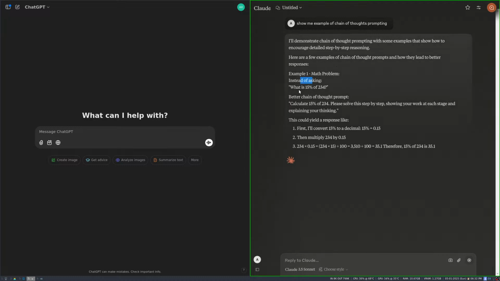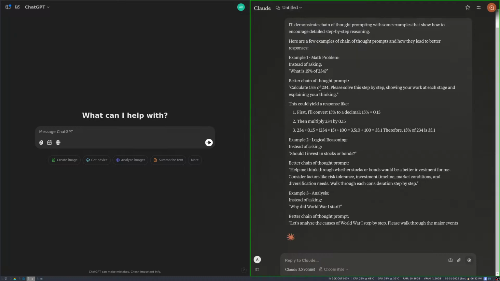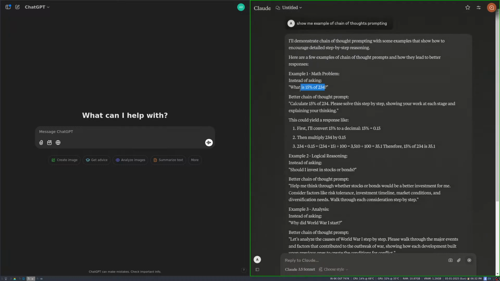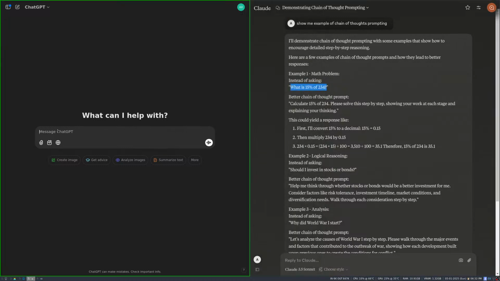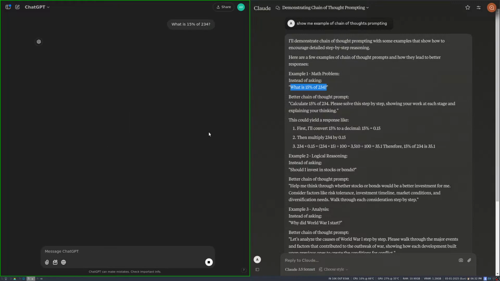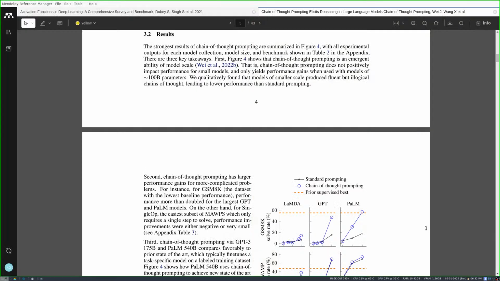Math problem. Instead of asking what is 15 percent of, okay, let's ask that. What is 15 percent of 234? 35.1. What if I ask Google that?